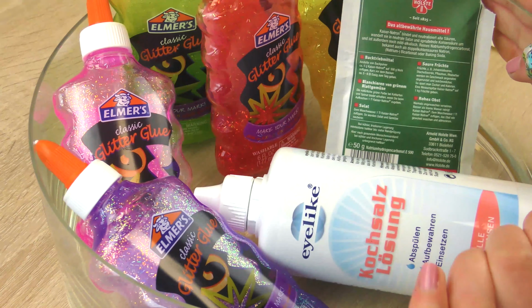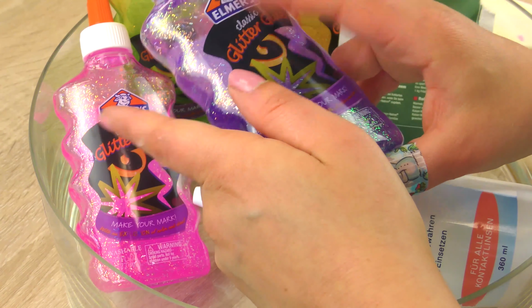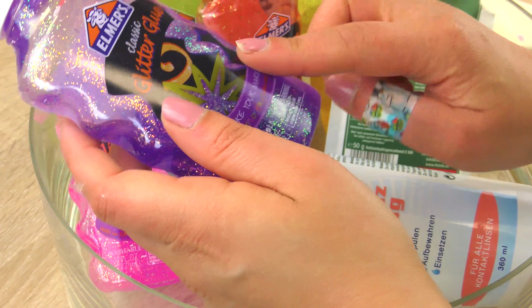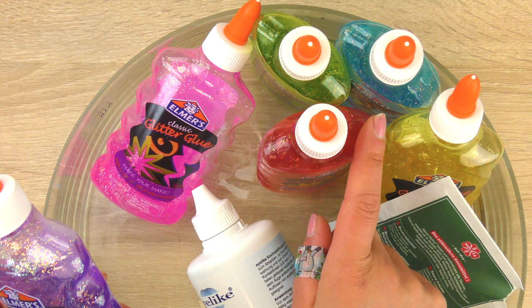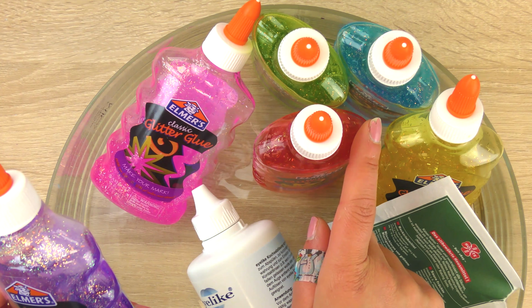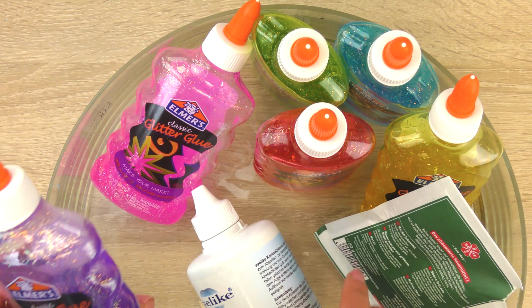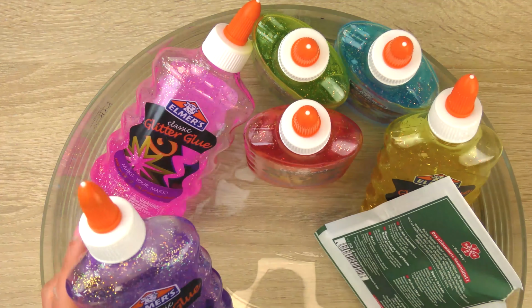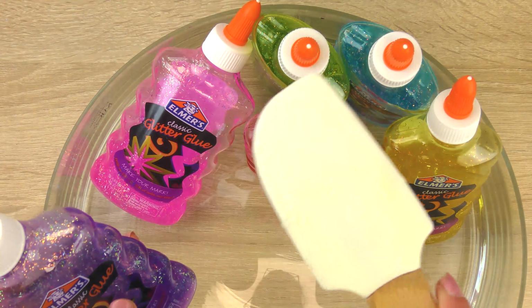So this one has a whole new ingredient. Glitter glue is what we are namely using in 6 different colors. So we have purple, blue, green, yellow, pink, and red. And apart from that, of course, contact lens liquid and some baking soda. Also, again, something to mix it with.